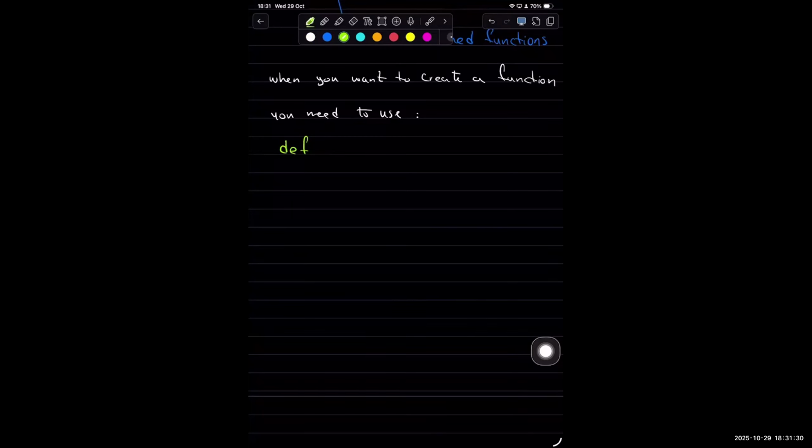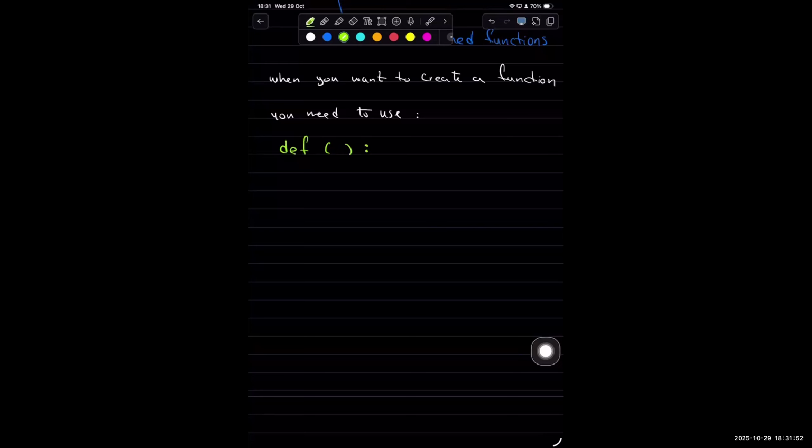Def. So it's the keyword. Then you have parentheses. So you can give it a name. And obviously you need to have a colon. Def means define a function.